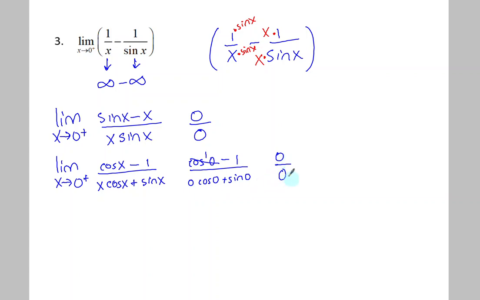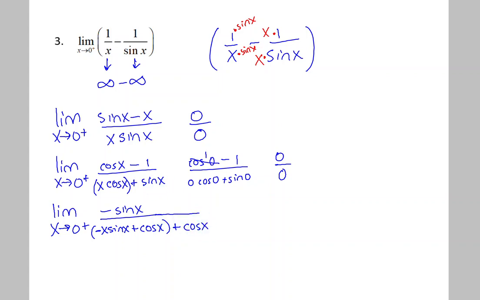This is 1. 1 minus 1 is 0, and in the denominator, 0 again. But because I have the indeterminate form of the type 0 over 0, I can once again do L'Hopital's rule. The derivative of cosine x, negative sine x. The derivative of 1 is 0. And now I head to the denominator. For this part again, I need a product rule. x times the derivative of cosine x is x times negative sine x, plus cosine x times the derivative of x, which is 1, so plus cosine x. That's my product rule for this product, plus the derivative of sine x, which is cosine x. All of that for my denominator.